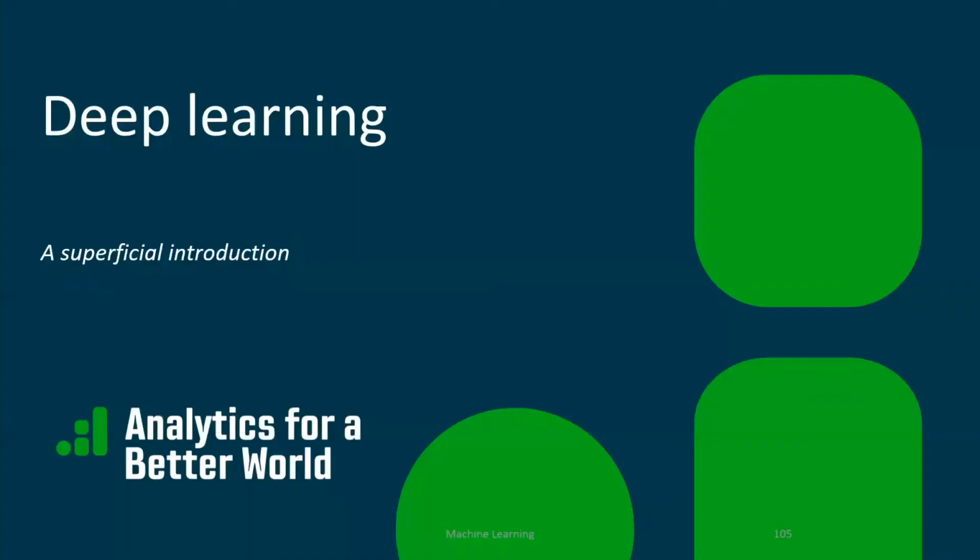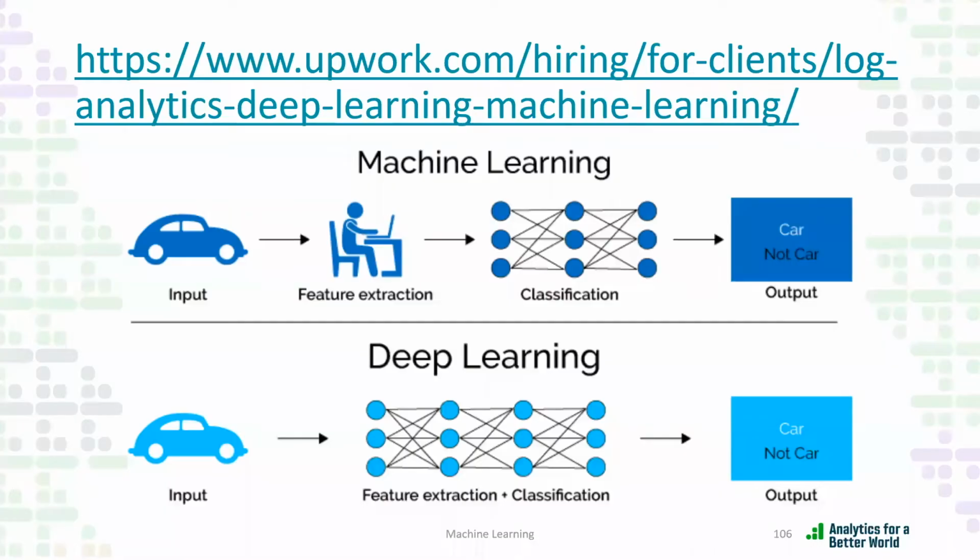So, okay, let's use the last minutes to have a very superficial introduction to deep learning. Very superficial because this is, of course, something that can take a long time to really understand, but I want to give you an idea of what is behind deep learning. What is behind deep learning is something that enables learning to be made fully automated by the computer. That's, of course, the benefit that you get. You do not need a lot of human intervention to have the ability of a predictor to become able to do, for instance, very sophisticated classifications like this picture, is it a car or not a car, these types of things.